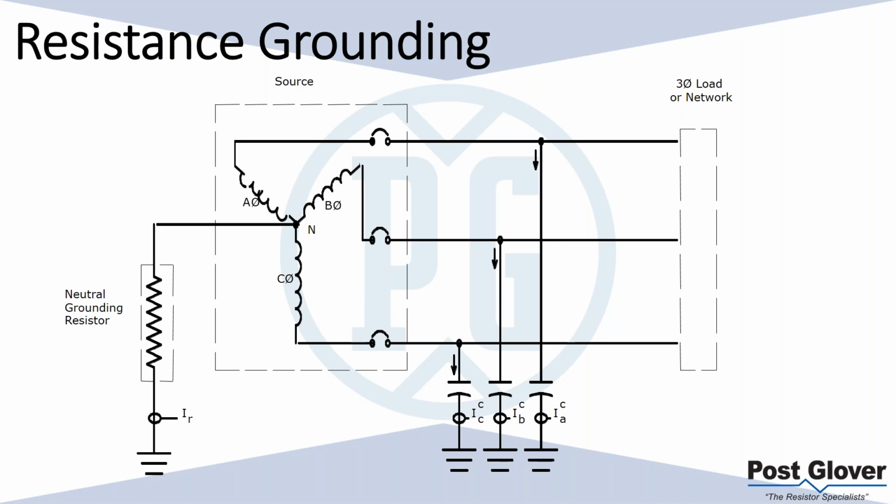So what you need to do here in terms of sizing is a little bit different, because your only real requirement for sizing the neutral ground resistor, I guess there's a couple, but the first and biggest one, is you need to make sure the capacitive current is lower. A system's capacitance has an associated current with it, and I've done other webinars and lunch and learns where you go through how you can measure this or how you can calculate this. But as long as your resistance ground is actually higher in terms of current than this, then you're okay in terms of over voltages. So let's just say in most low voltage applications, we're talking about 2 amps roughly here.